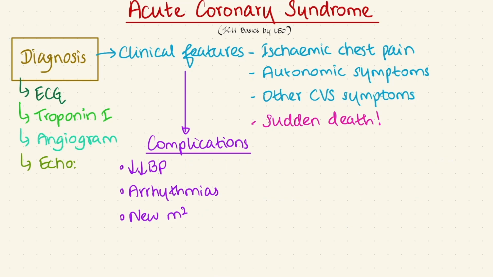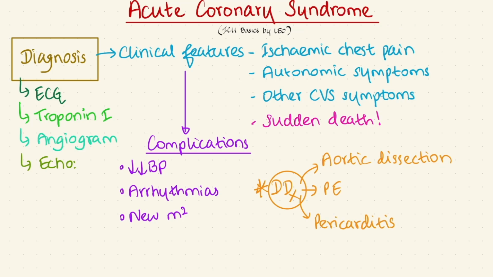In acute clinical setting, it is of paramount importance to differentiate myocardial infarction from other life-threatening conditions. The top 3 differential diagnoses would be aortic dissection if the chest pain is stabbing or tearing in character and radiates to the back with unequal arm blood pressures, pulmonary embolism if there is sharp pleuritic chest pain with hypoxia and clear lung signs, and pericarditis if the chest pain is sharp stabbing in nature, possibly with an auscultatory friction rub. That's it for me in this video.